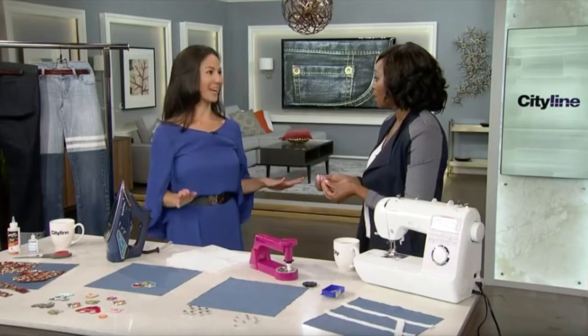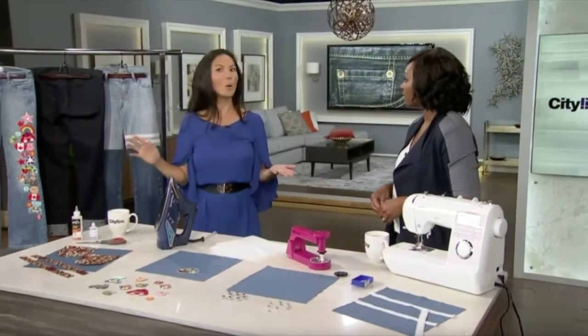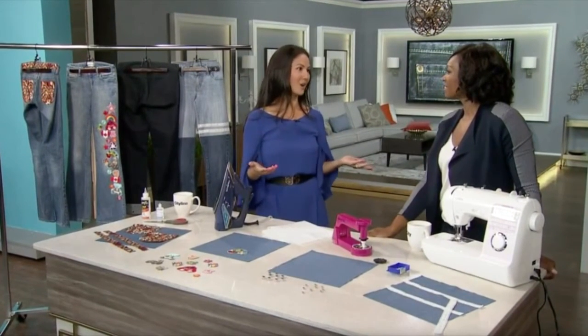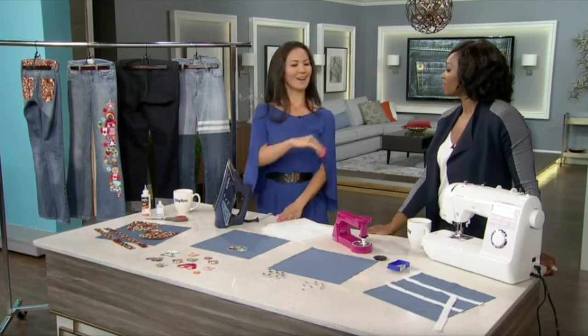The denim trend is not going anywhere, so why not embellish it? Denise Wilde is here to show you how you can have some fun with your jeans. Whether you're spending a ton of money on jeans or not, you can make them whatever you want to. All of these jeans I got from Value Village, so you don't have to spend a lot. It's about taking yesterday's favorite jeans and updating them to the latest trends. Embellishing is everywhere — on the runways, in the stores — and I'm going to show you how to do it with very easy techniques.